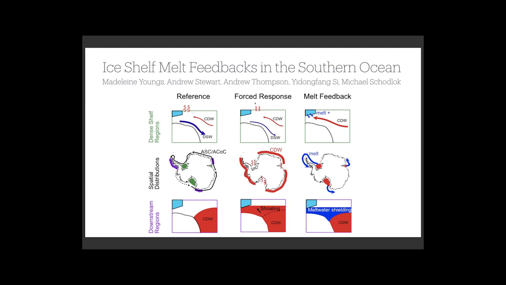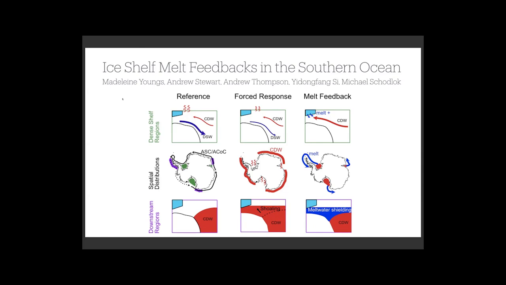So we ran these simulations and we found some really interesting results, that we could basically consider three different kinds of regions. We have dense shelf water formation regions: the Weddell Sea, the Ross Sea, and Foods Bay. And then we have downstream regions, following the slope front coastal current, that are downstream of these major regions that I highlight here in purple. In our base state, in these dense shelf regions, we have essentially dense shelf water being formed in these areas and cascading over the slope. And in the downstream regions, we basically have circumpolar deep water being held back to varying degrees depending on where you are.